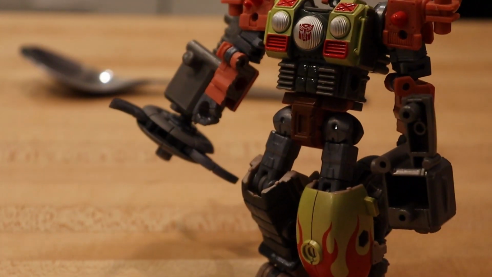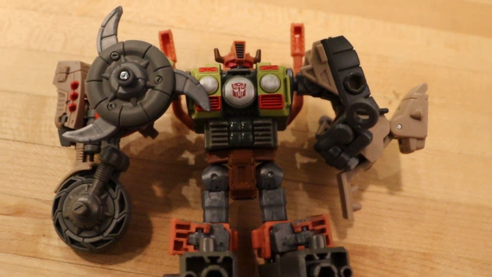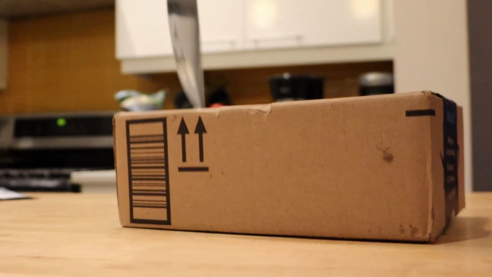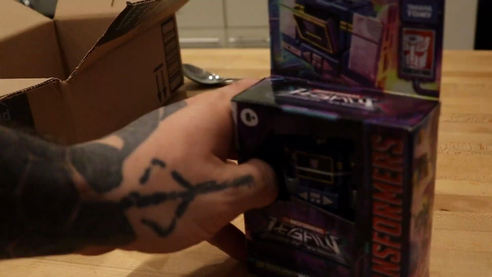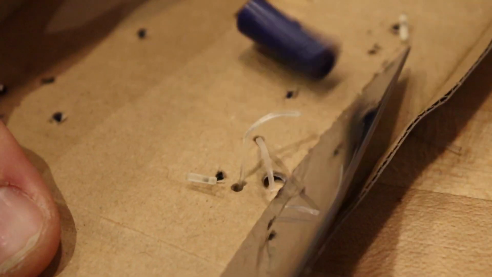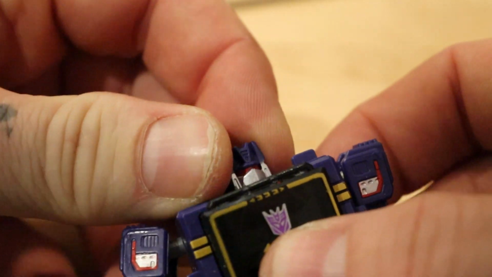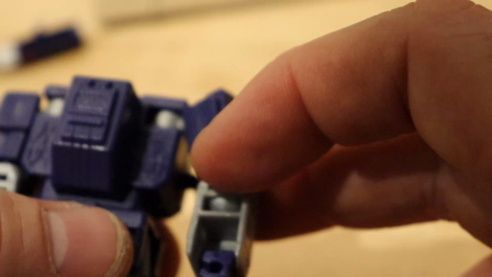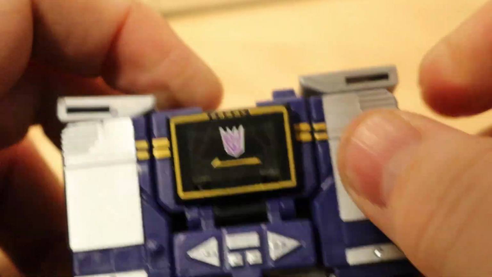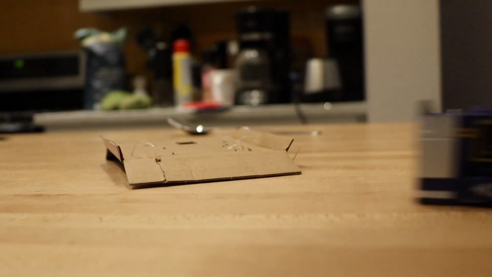Like, there's a bunch of random crazy little things you could do with the sucker. Like, what is this? Oh, look, you got legs for arms. Ow. Other box. What? Coming through. Woo!